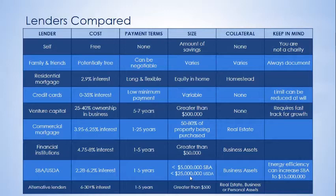And then family and friends can be lenders. This is something I always tell people to carefully document, because it protects the family from some of the emotional issues that can occur when you mix business and family. If you borrow money from your mother, she needs to have a note, that way if people's memories fail or somebody passes and you've got angry siblings, you've got something to protect everybody.